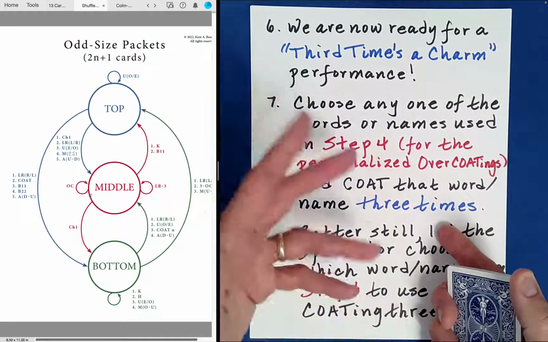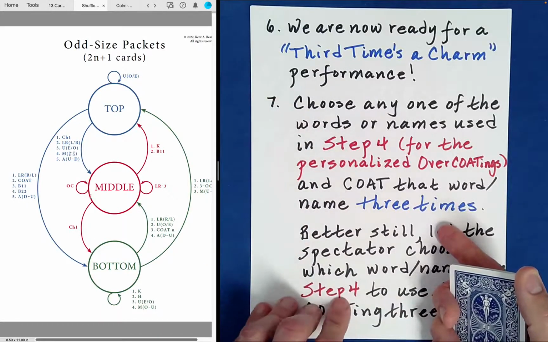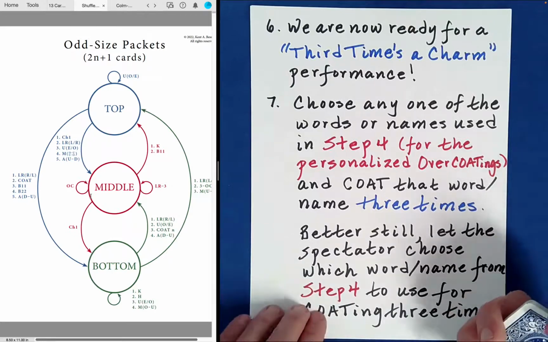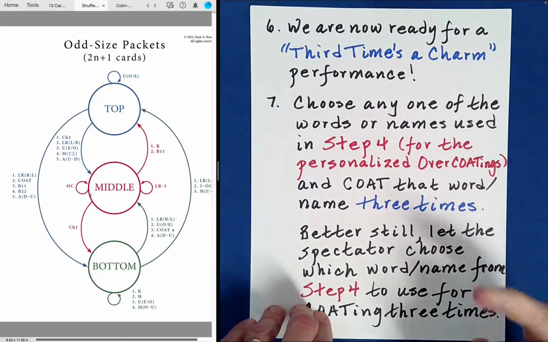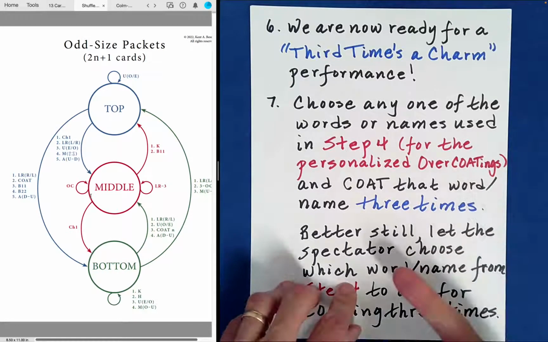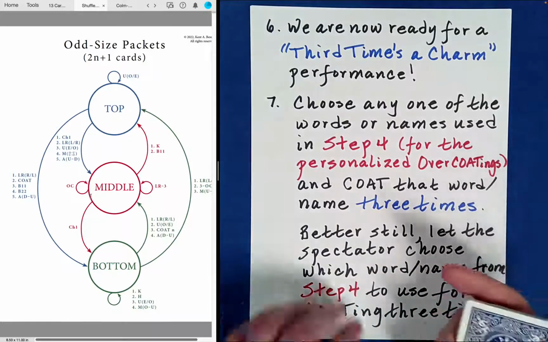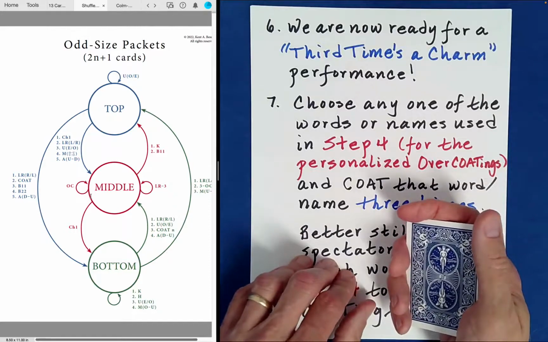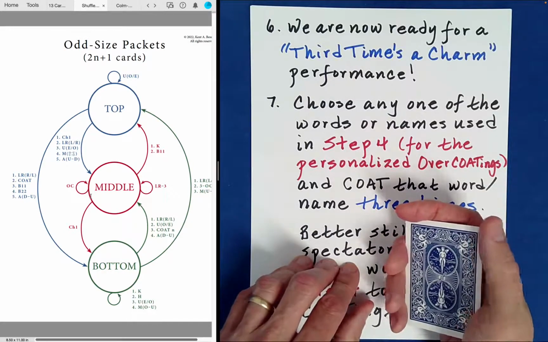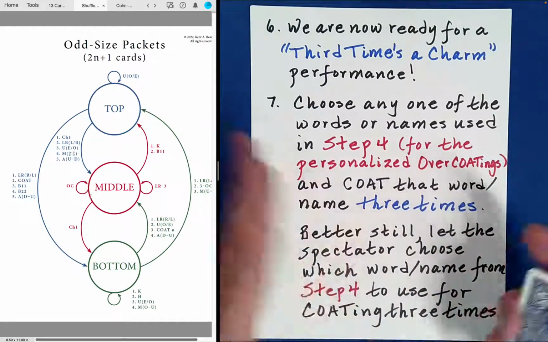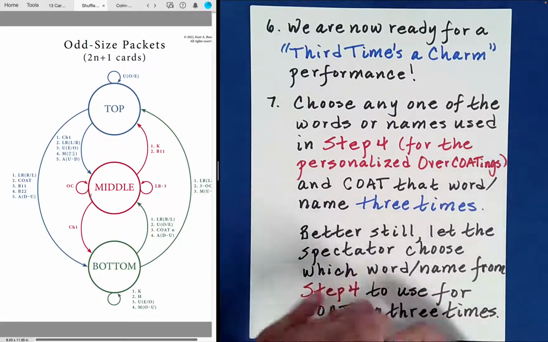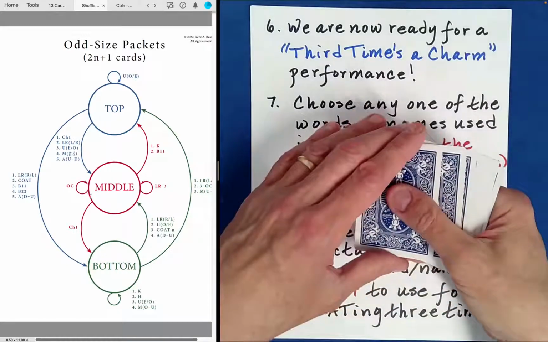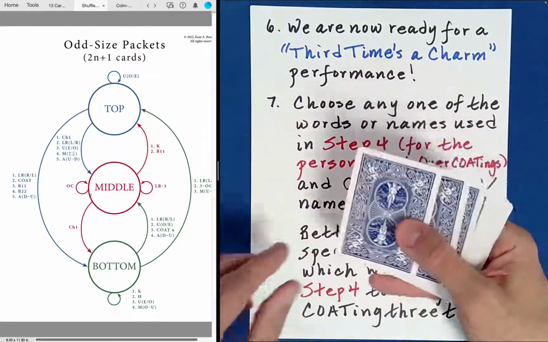And then they'll freely choose one of those names or words that you've overcoded. And let's say they choose, maybe they chose Saturday. Saturday was their favorite day of the week. Okay, so that has the right number of letters, right? There's 8 letters in the word Saturday, so that would work. So let's say that's the answer they gave. And so here, we're now moving into the new material and just say, okay, 3rd time's a charm, let's find out.